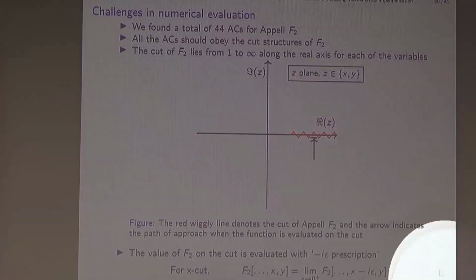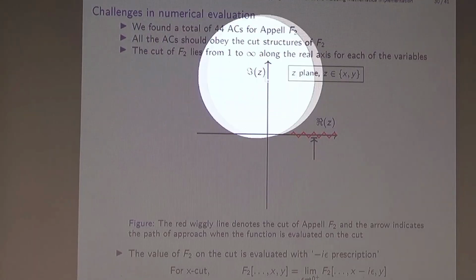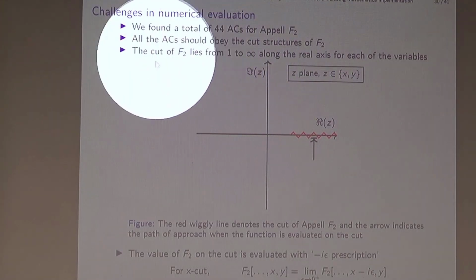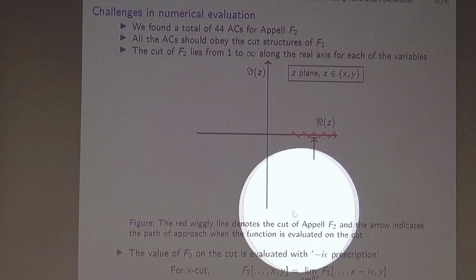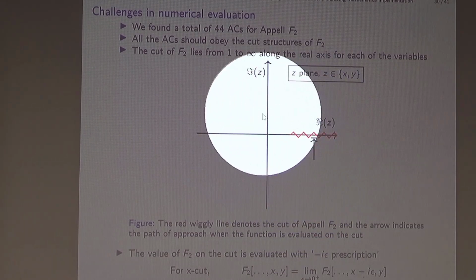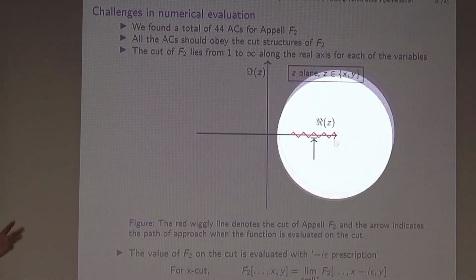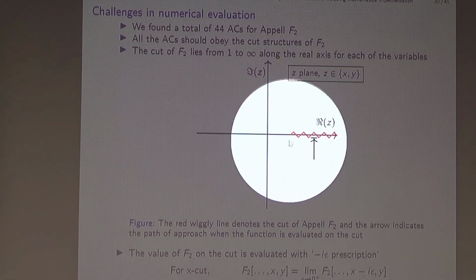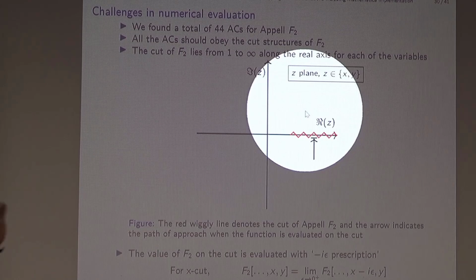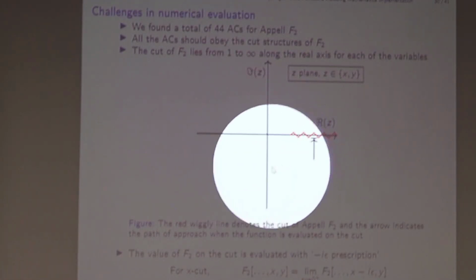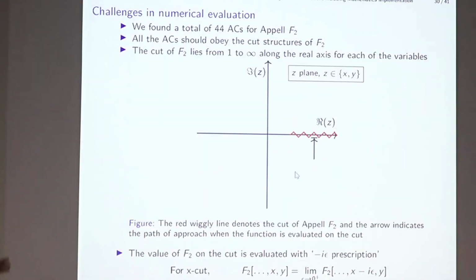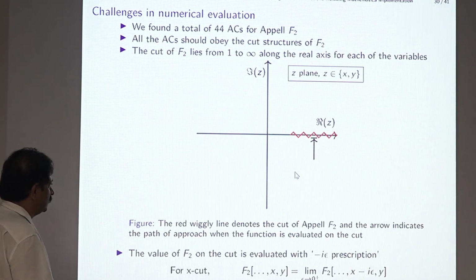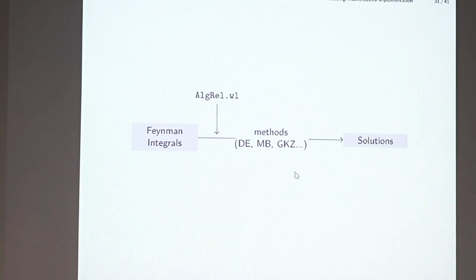So this is the summary. We have found 44 analytic continuations, and then the package selects the most efficient, fastest converging analytic continuation in a particular region, and it also gives you a prescription for finding the correct analytic continuation because it's a multi-valued function because of the fractional powers of negative numbers. So everything is described in our paper and you can have a look.